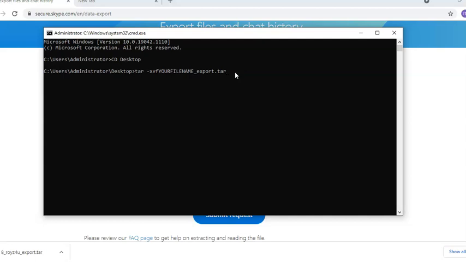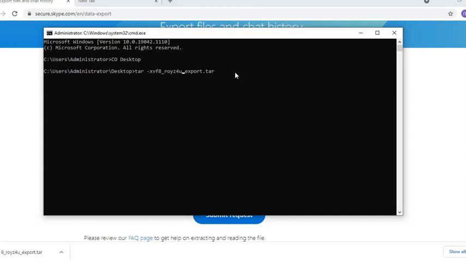I'll paste that command in the description as well. All you need to do is replace your file name with the file name that has been downloaded. In my case, 8 underscore export.tar.